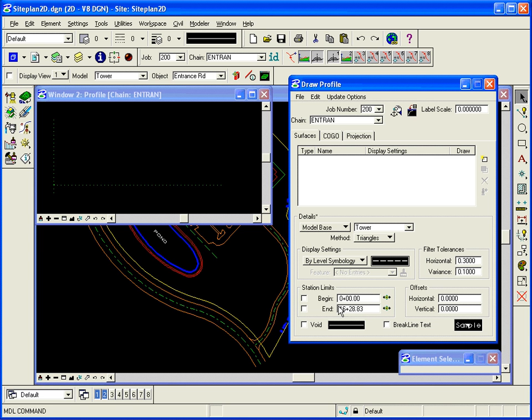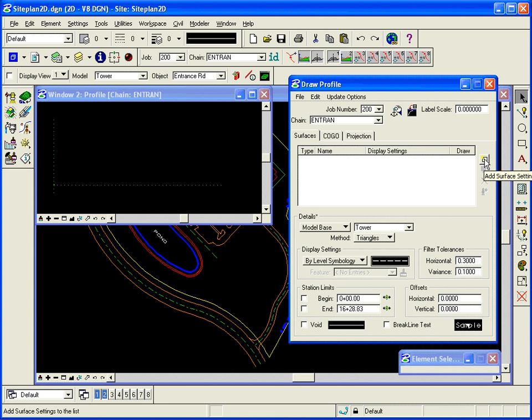The rest of the dialog is set up correctly, but if I wanted, I could say, let's only plot the profile from a certain station to another station. Plot the void areas different colors. I can have it sample or not plot along the center line. So for example, right now it's going to be picking up elevation along the center line. But if I wanted to offset that horizontally, I could and have it pick up ground information left or right of the center line. And I also could offset vertically as well.